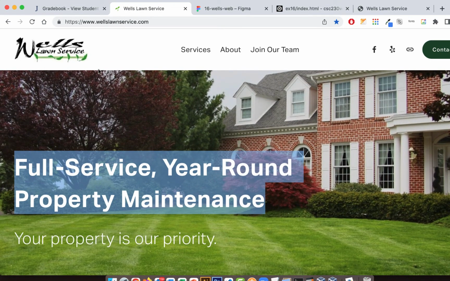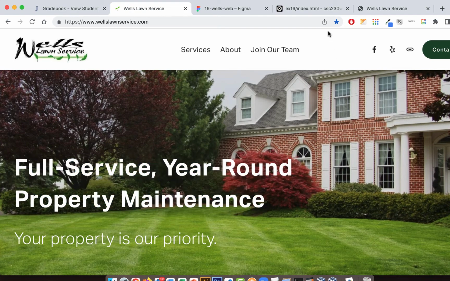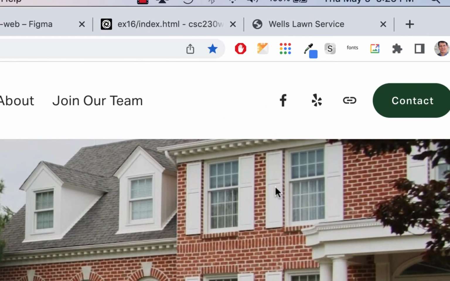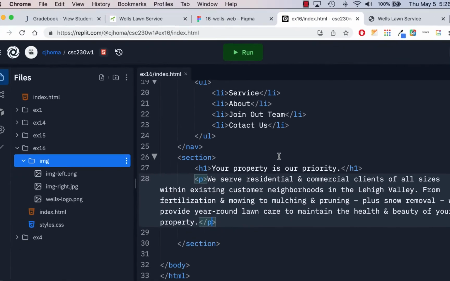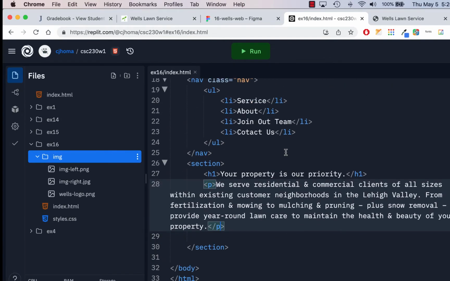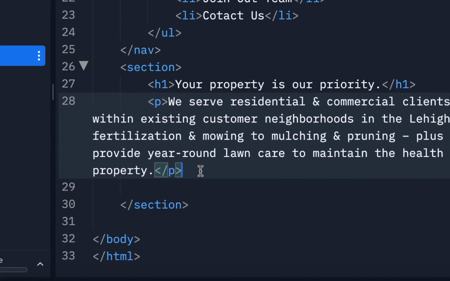So we have a newer looking logo here, a nicer looking homepage, a little more colorful look, and you can find all these things in Figma. Figma has a lot of great tools where you can just find all these little icons, so you don't have to build anything on your own, which is really cool. But anyway, I think we have all our content here. We just have to put an image on the right, which is going to be in the right side of section. So I think I'll put this over here after the paragraph.